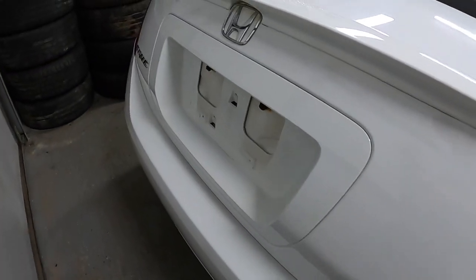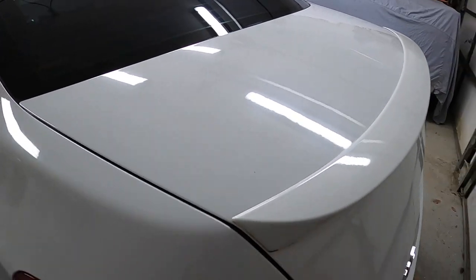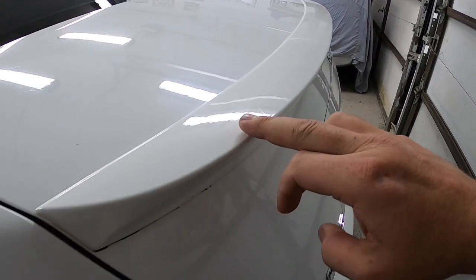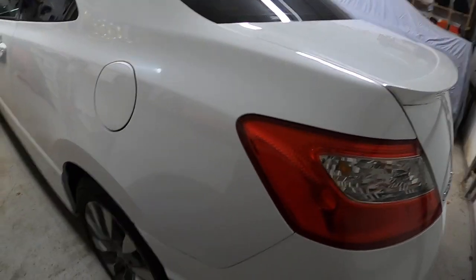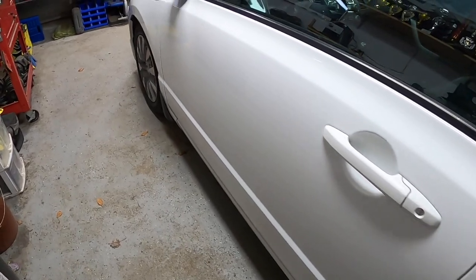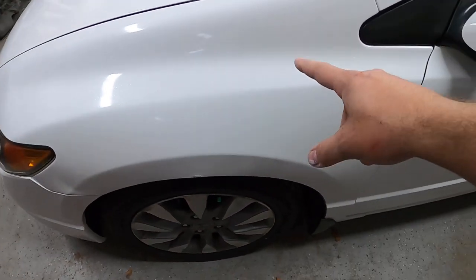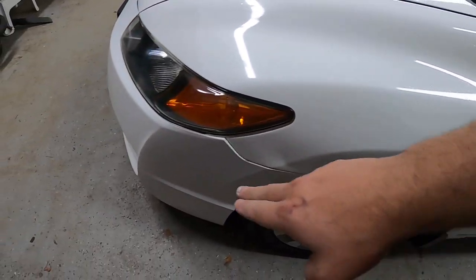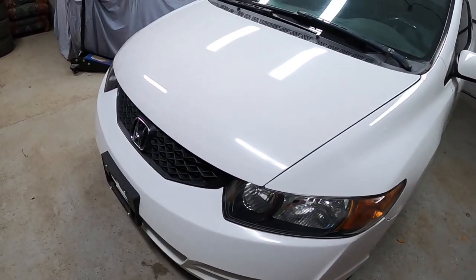Did the taillights, they came out really nice. I must have practiced on the trunk two or three times. The wing used to be really scuffed along the middle and you can still see some of it, but way cleaner looking. All the blue paint came off of this side, the door handle. There was a bunch of paint transfer on this fender that came off and a bunch on the bumper as well. So yeah, I am very happy with it.